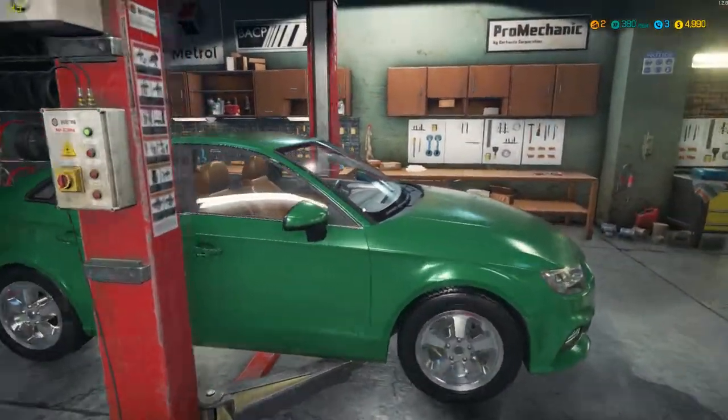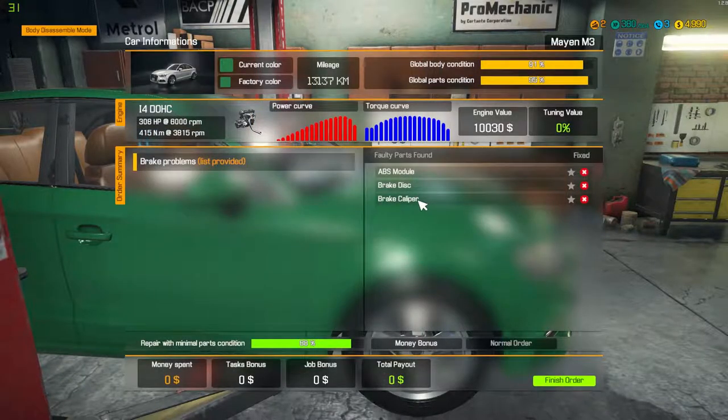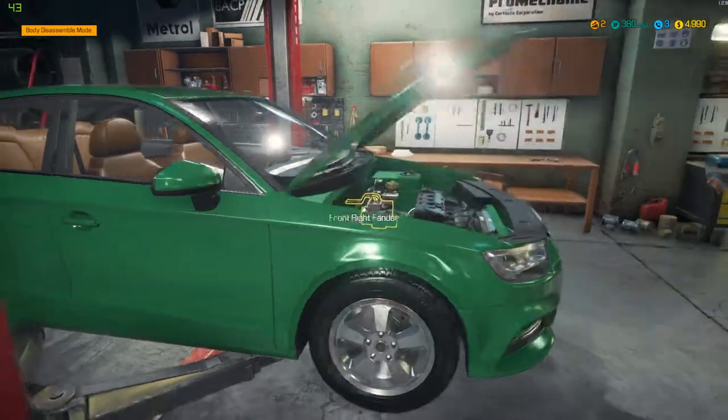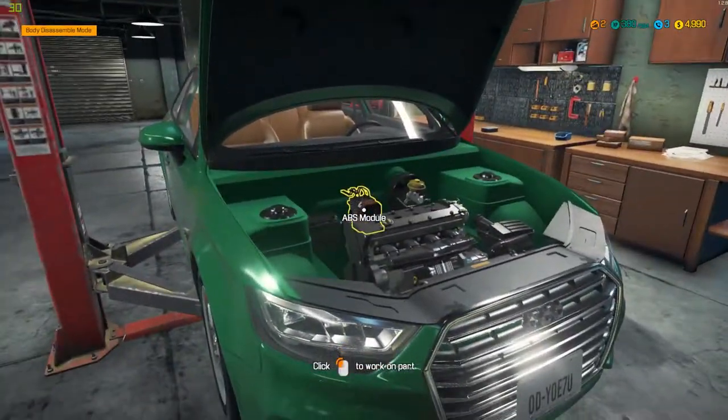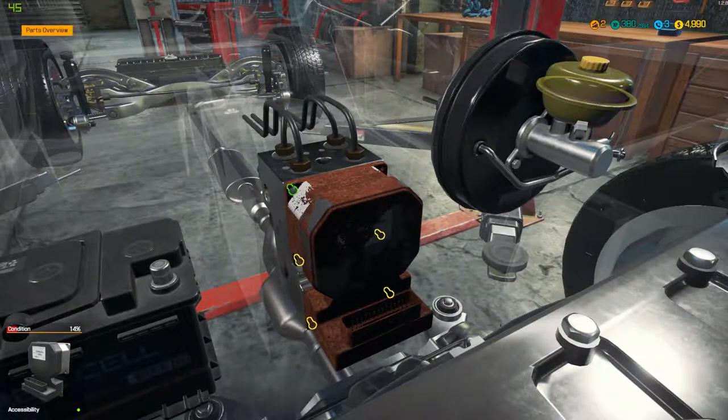So let's get it up, and then we're going to take a look at the list and see what is what. ABS module, like we saw under the hood there. Brake disc and brake caliper. Alright. So, let's get this ABS module off. Simple bolts. You don't need ABS. It's overrated.